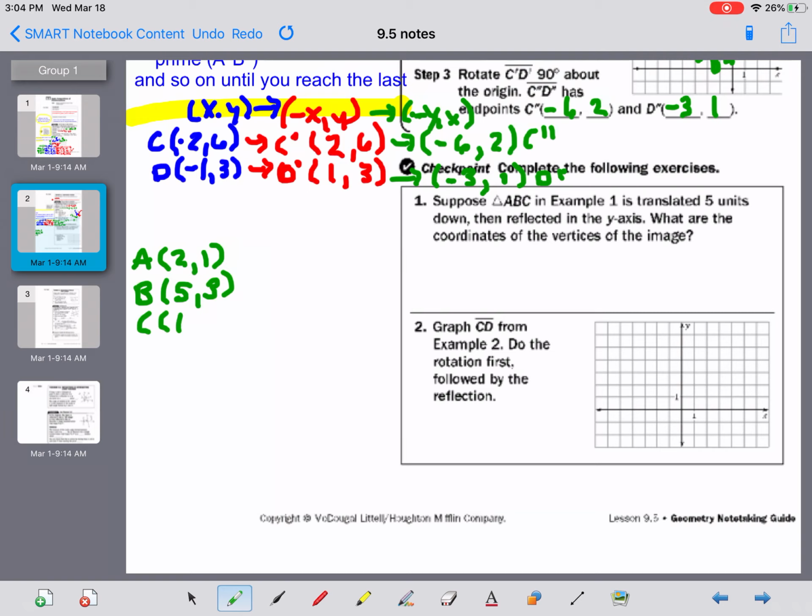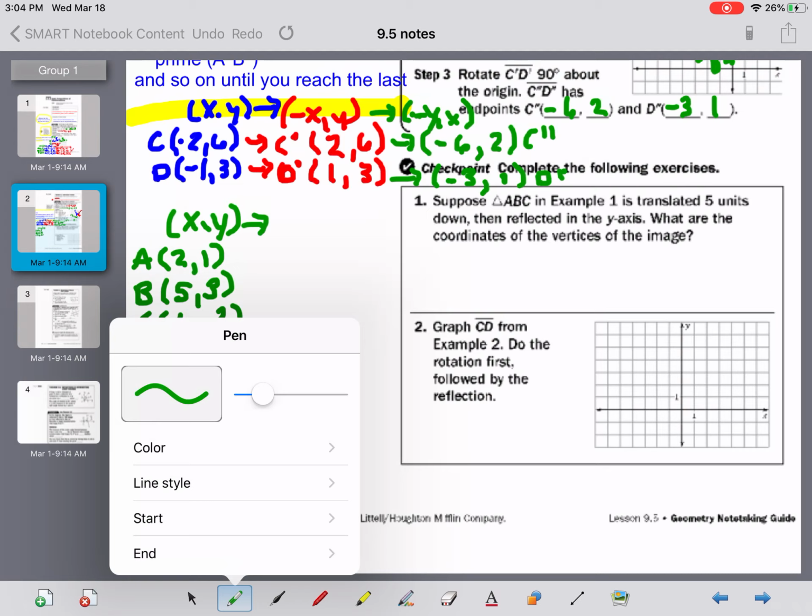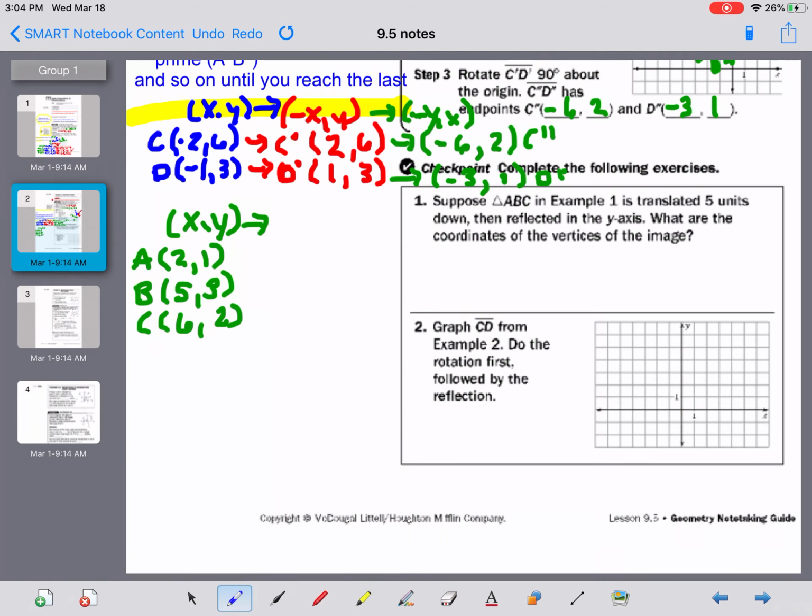Now you'll notice with this example, I don't have to graph it. I like this type of example, something I'll use on a quiz or test, because I'm just checking to see if you know how to handle these. You don't have to graph everything. So right now I'm just going to go through the 2 transformations. And it's super important that you follow them in the order they give them to you. You don't get to do them in the order you'd like to do them. You need to do them in the order they give them to you. So the first thing they tell me is translate 5 units down.